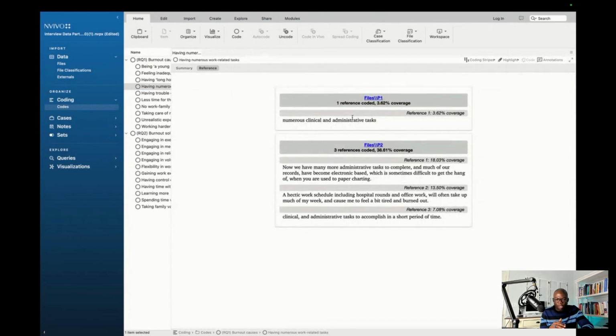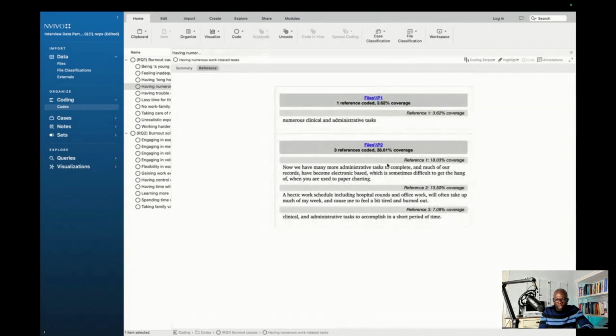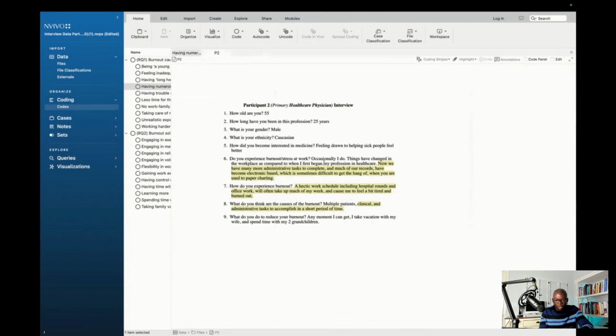That will show all the information in the container. So you can see that this information is from P1. And if you want to know where exactly you took that information, you click on that and it will take you to the document and you see where the information was extracted. And then let me close this one. And here you can also go to P2 and you see where the information was extracted.